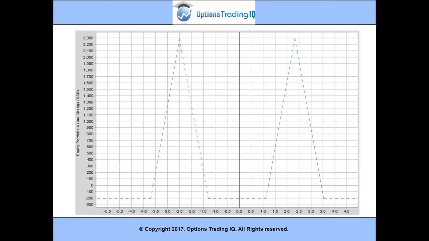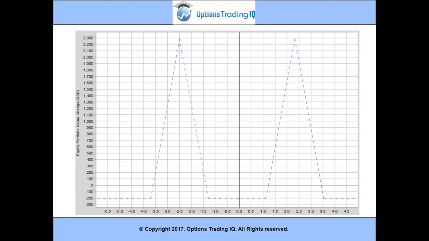You can see this trade didn't cost much, only $200 to put the 2 butterflies on. You can see that line at the bottom. That's the maximum that I can lose on this trade. And I've got a really high profit potential. Now again, 2,300 is the top of each butterfly, but that's not really going to happen. But if it lands in the middle of one of them, maybe I make $1,000 or something, which is really going to help offset the potential loss that I might have on the condor.